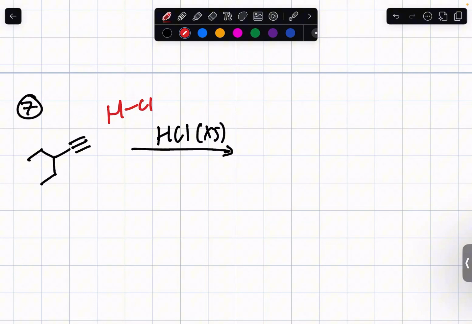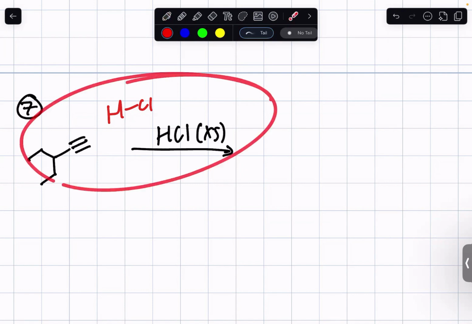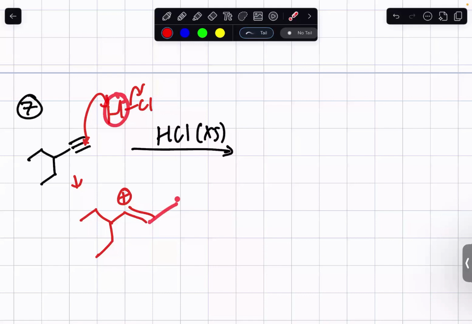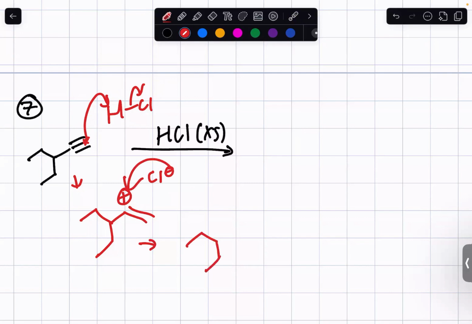Some of them are similar reactions. Okay, yeah. So this one here is going to be very similar. HX and alkyne. We want to form the more stable carbocation, the more substituted side right here. If we want the positive charge there, that means the less substituted side is going to grab the hydrogen, kick out the Cl, and convert that alkyne into an alkene where the positive charge is there, right? This hydrogen here is now here, but I'm going to leave that as invisible. Then a Cl minus comes in to attack that carbocation to give us this product here.